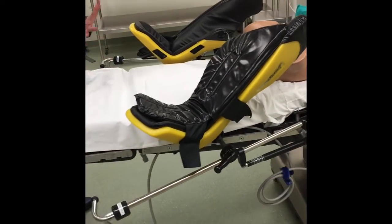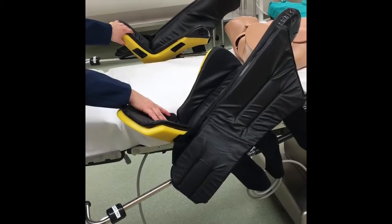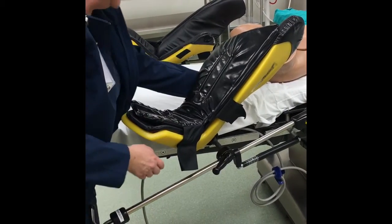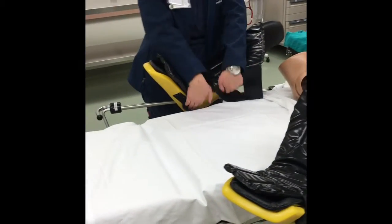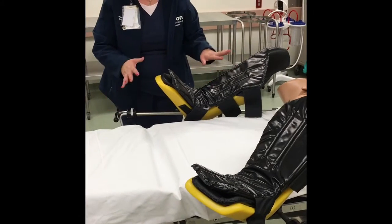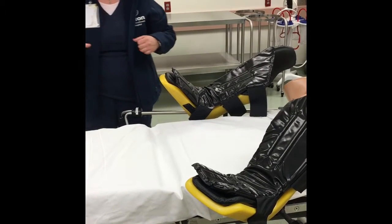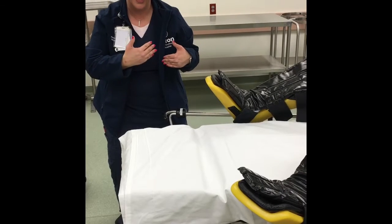Whenever the patient, they'll be asleep by this point, so you'll want to now put their legs into the stirrups. You'll put each one in, and then close this section all the way around. Do the same with the other. To get them in the proper position, once their legs are up, you're gonna want the inside of their thigh to be soft. So you're gonna wanna really treat them like you're matching the shoulders with the leg.